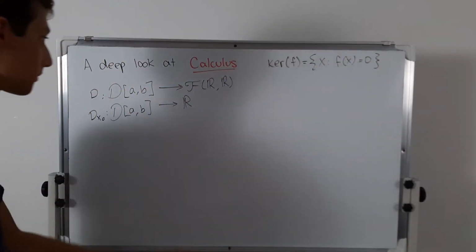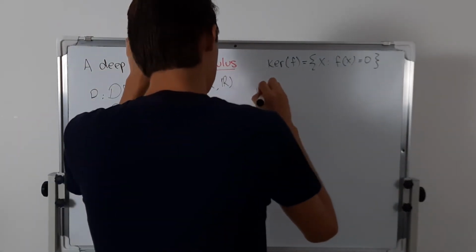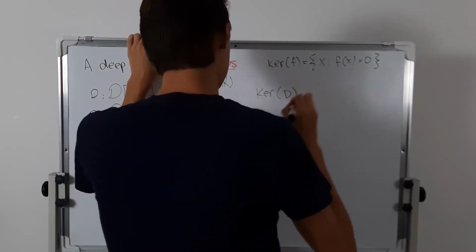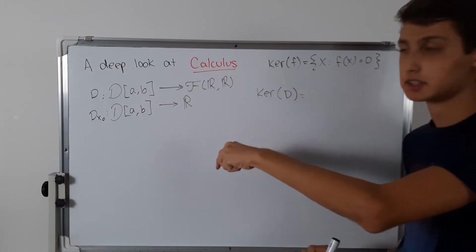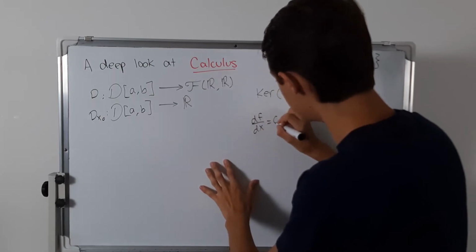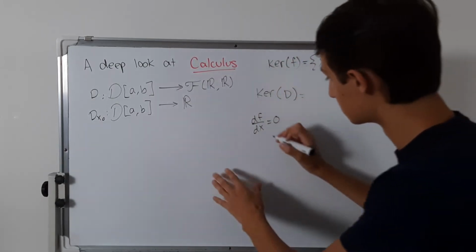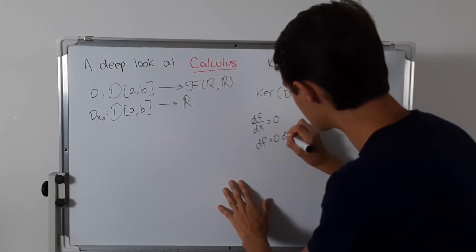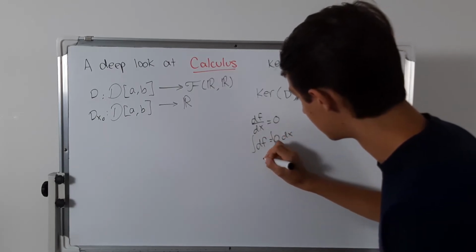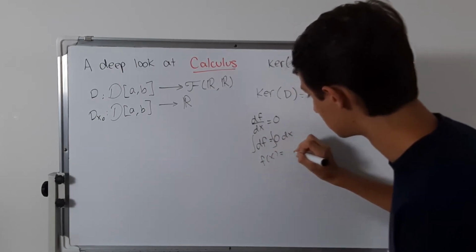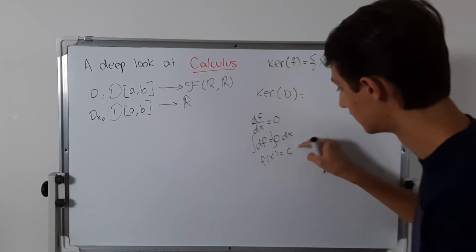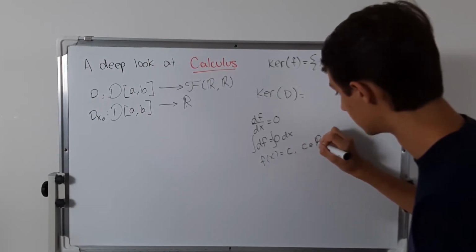And so we can consider the kernel of d, of our function d. What this is going to be is every function such that whenever you take its derivative, if we have df over dx, we're trying to find when df over dx is equal to 0. So we can multiply both sides by dx, so we get df equals 0 dx. Technically that's just 0, but we can integrate both sides and see that f of x has to be equal to the integral of 0, which is 0 plus c, so it's going to be some constant c, where c is in the real numbers.